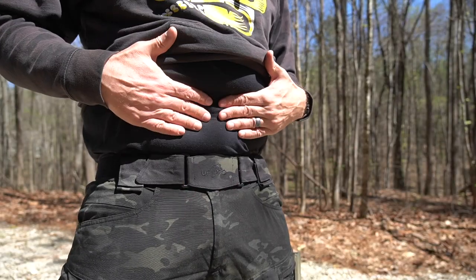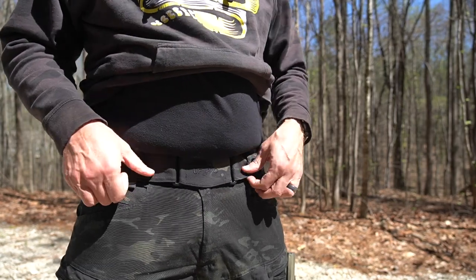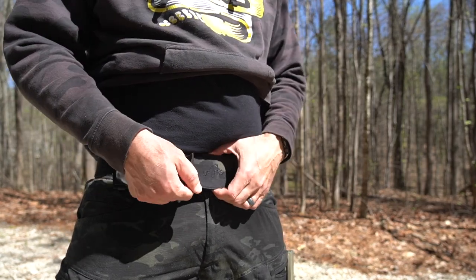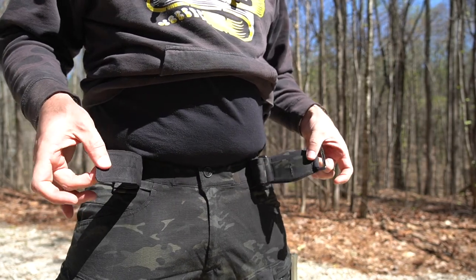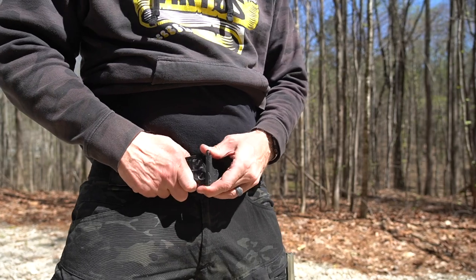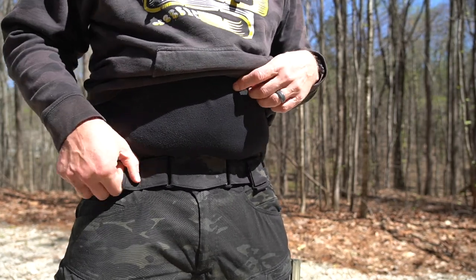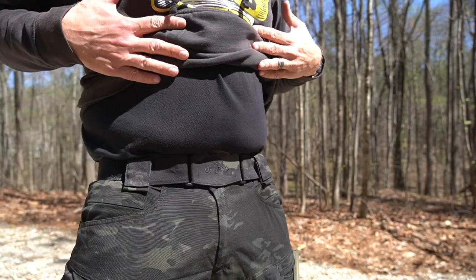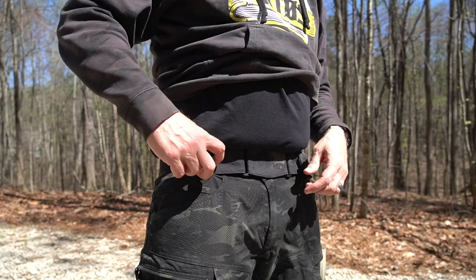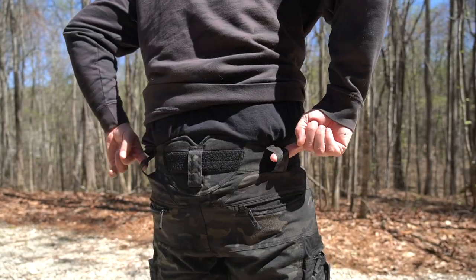Let's talk about the buckle area in the front. You have a strap on either side — I'll just undo this one — and it simply opens up like that, which effectively releases the tension from the integrated belt. To reapply it, simply put it back through that loop, pull it tight, and you can tuck it inside the loop on the right-hand side. It does also support an exterior belt if you decide to wear one, as it has belt loops as well.